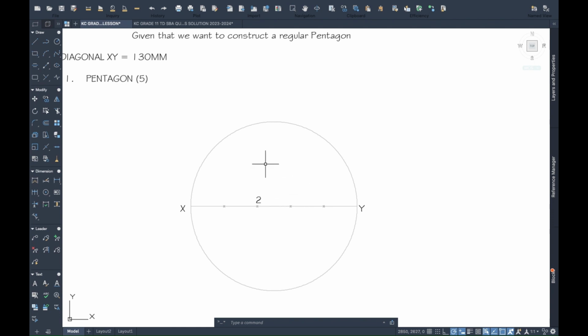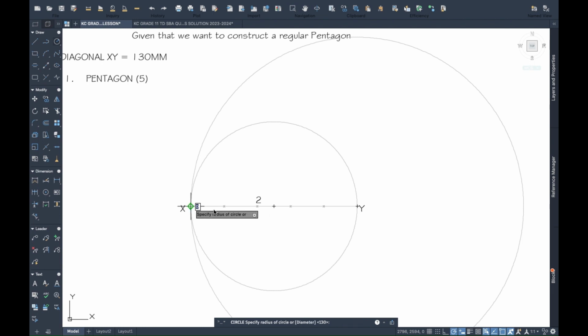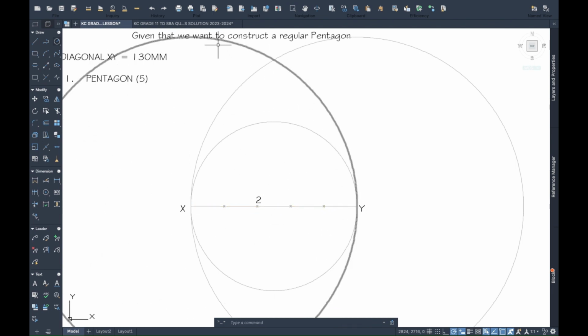What are we going to do now? We're going to draw a circle. So from Y, we open up to X, and we have this circle there. Good. We repeat from X, open up to Y, and we have this circle there.